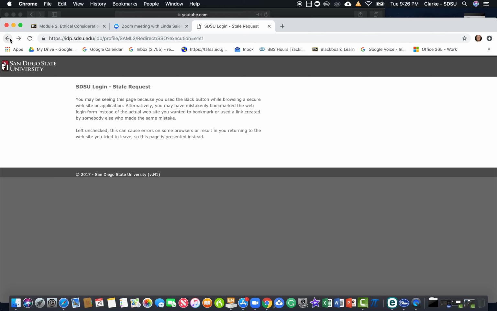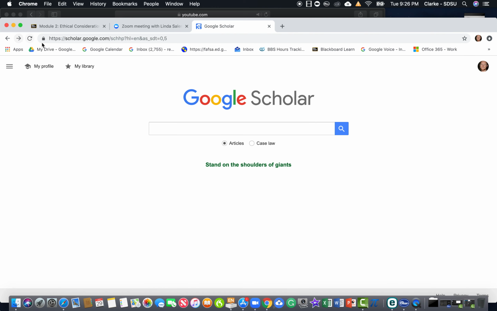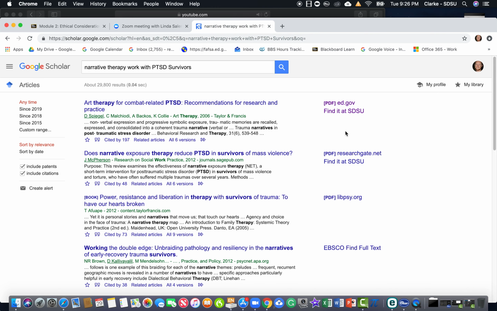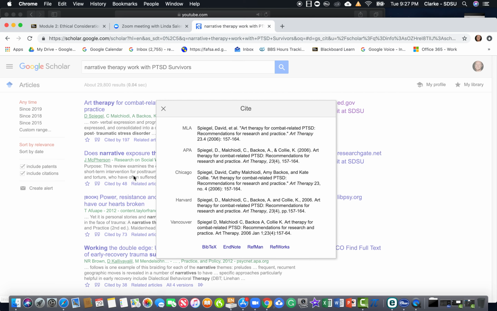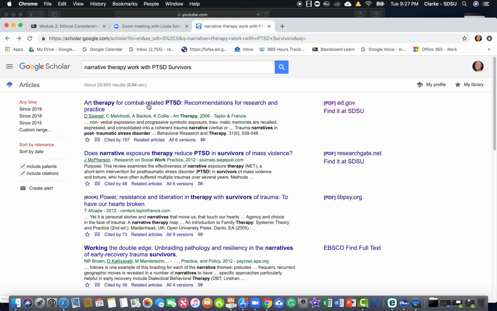And then the other interesting link that I thought you might benefit from within Google Scholar, we'll go to the same search, is this quotation mark right here. If we click on that, it'll bring up the citations for that article in a variety of different reference formats. From that, we can either click on it and click, oopsies, that didn't work.